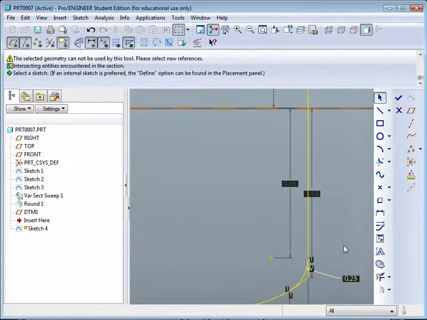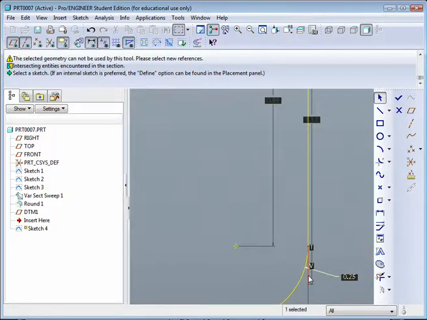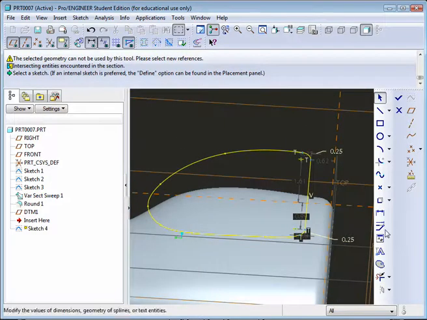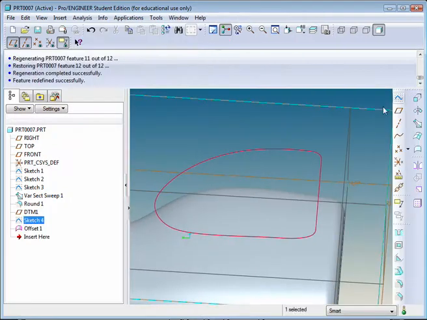Okay, I discovered I had a little mistake there. If you can't extrude it, what sometimes happens is that the geometry didn't get trimmed here. I must have selected an option that just kept it. So make sure that where you put the fillets or the rounds in on the sketch, that geometry is deleted by clicking on it and hitting delete on your keyboard. And then when you're ready, you can hit done. And now we should be able to extrude this.